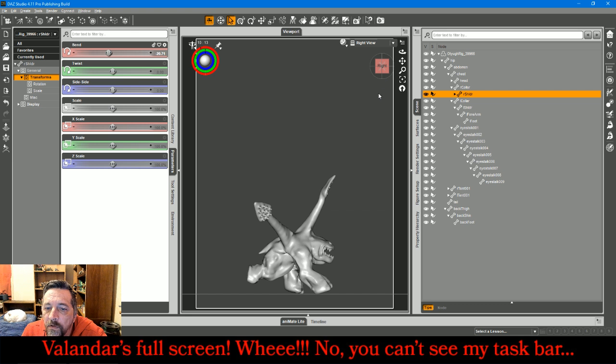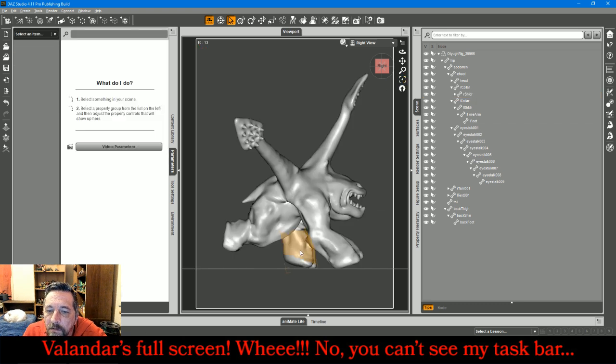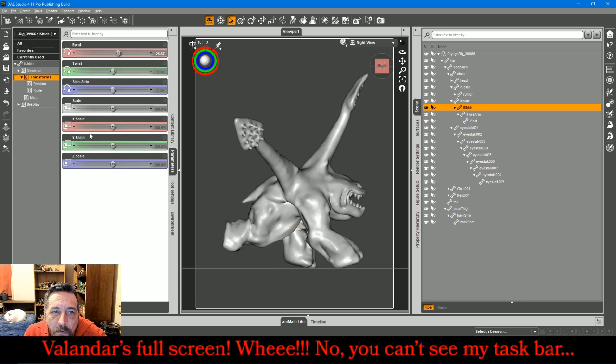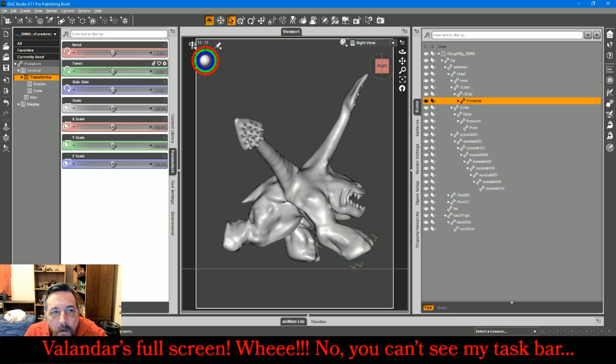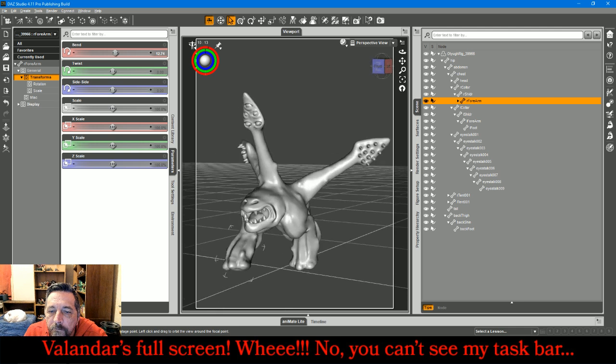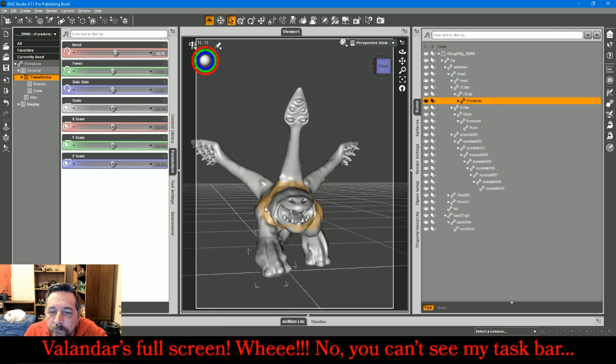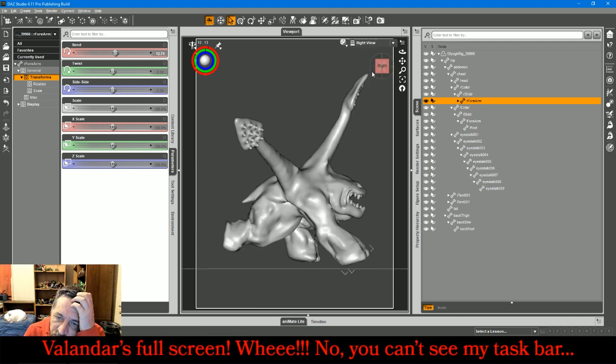Let's go to a right view, because that gives us good sight.